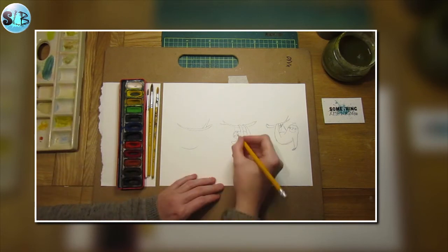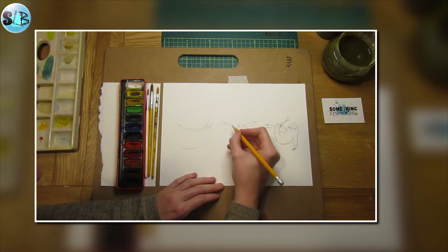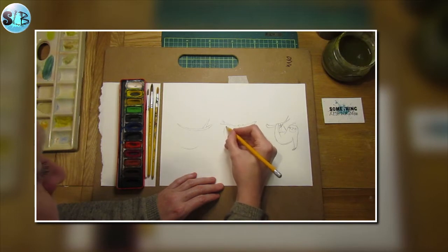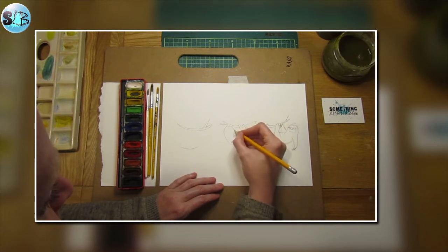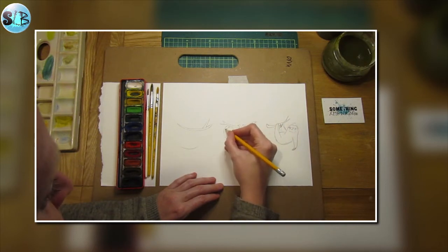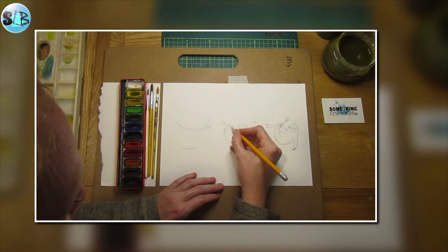Okay, that's better, isn't it? Just adjusted that. Excellent. And then we can put mum's head in. Little tufty bit of hair on the top of the head. Two little nostrils, a little mouth.